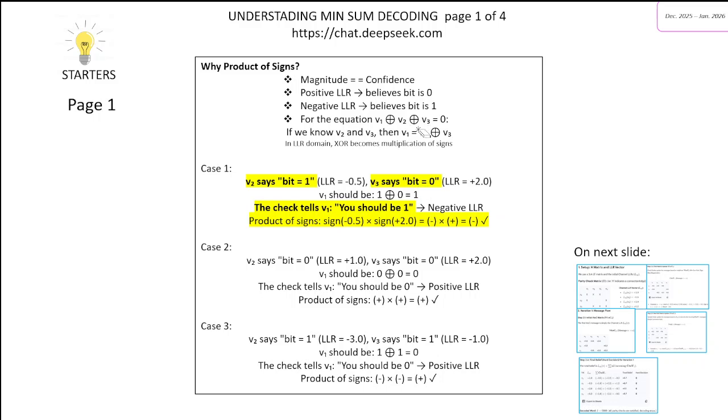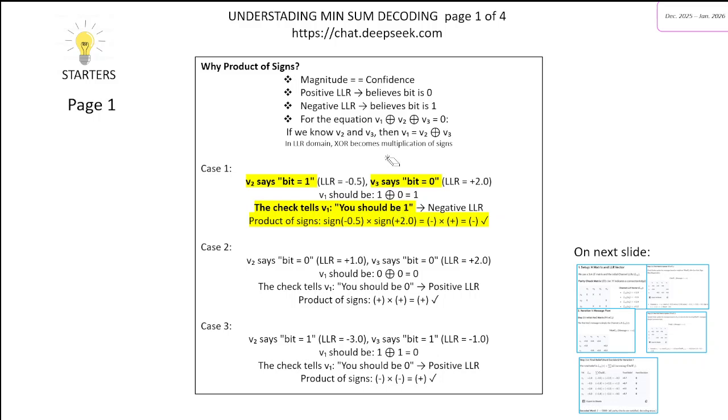So these two bit nodes send a message to this bit node during this check equation. This check equation is called a single check node. These two bit nodes, column nodes, tell this one to be a 1. Why? Because when this is 1 and V2 is 1, 1 XOR 1 is 0, and this 0 XOR with 0 will become a 0. The equation is satisfied. That means the parity check equation is satisfied and correct. That means these three bits are correct. So that is how the message passing should work.